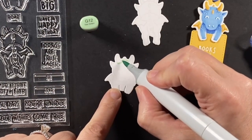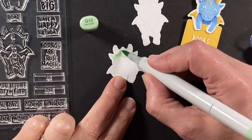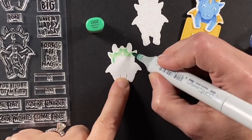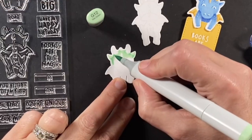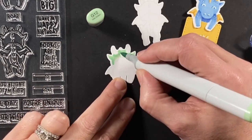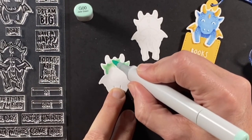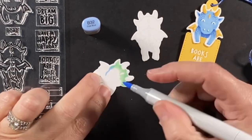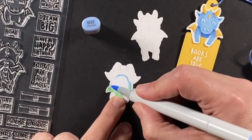I'm coloring a lot slower than I'm showing here — I sped this up to four times the speed. I'm starting out with G12 and G02, doing two colors together: the G's and the B's, so greens and blues. The little guy on the right has blues and blue-violets, which is a closer combination than blues and greens. The in-between would be the BG's — the blue-greens — and I'm not using any blue-greens today. I'm going to let the blue and green mix together and become their own blue-green.